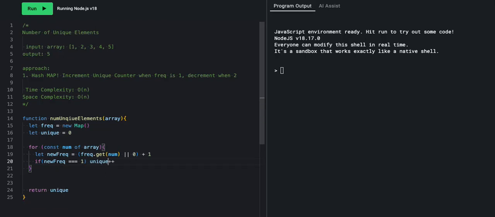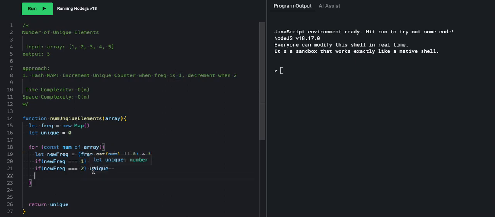So unique is incremented. If we do another check, new freq is triple equal to 2, what we're going to do is unique decrement. Then what we do is set the updated frequency to the map. So it will either be a 1 or 1 plus the current frequency.